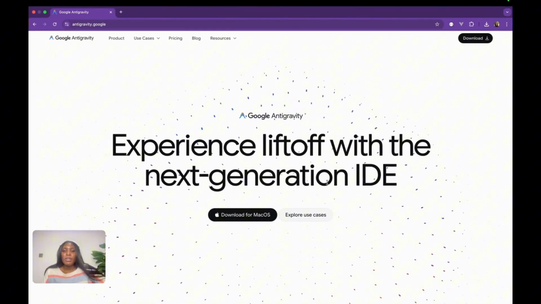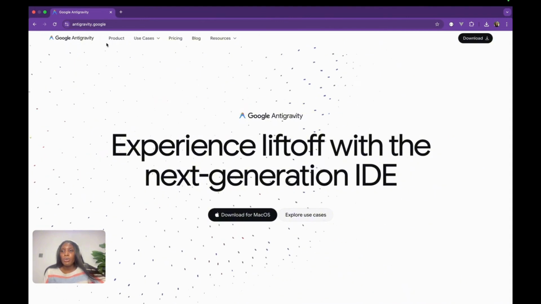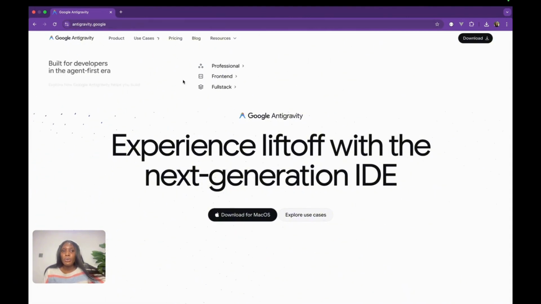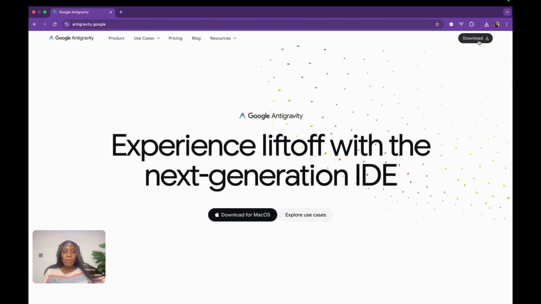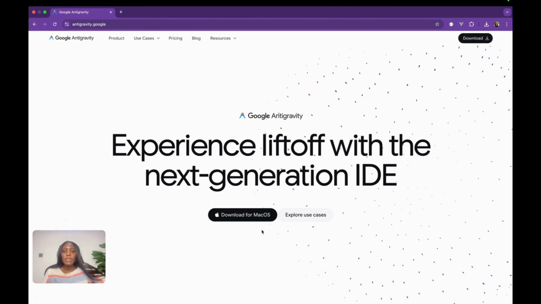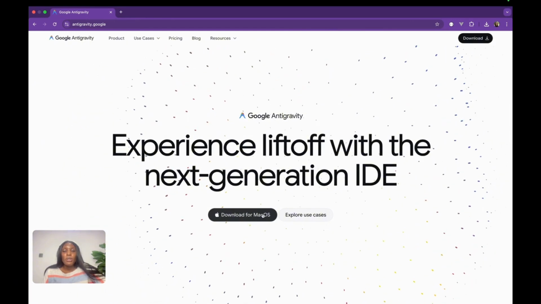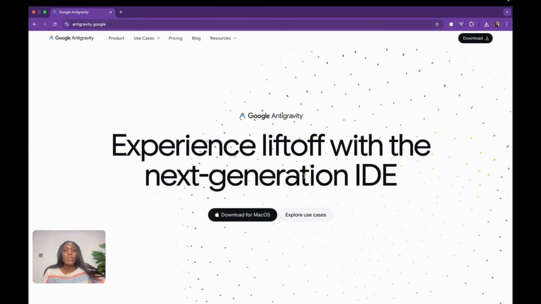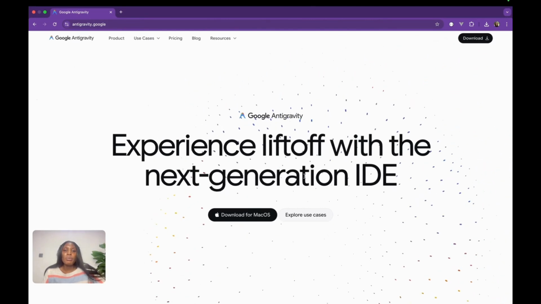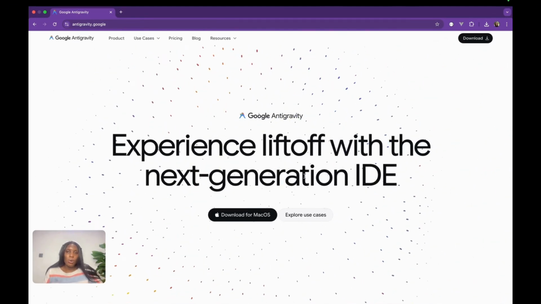If you've not downloaded Antigravity on your system, all you need to do is head on Google and type antigravity.google, then hit this download button, especially if you are using Windows or Linux. But if you use macOS, just click on this download button here, then follow through with the onboarding process. If you want to use the agent strictly, I would advise that while you are going through the onboarding process, you click on always proceed. I'm going to attach a video to this that can guide you through all of that.